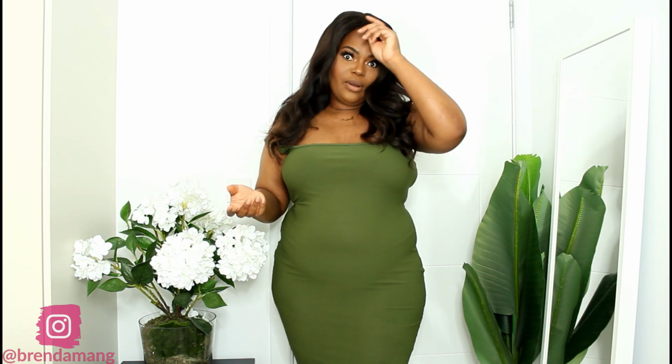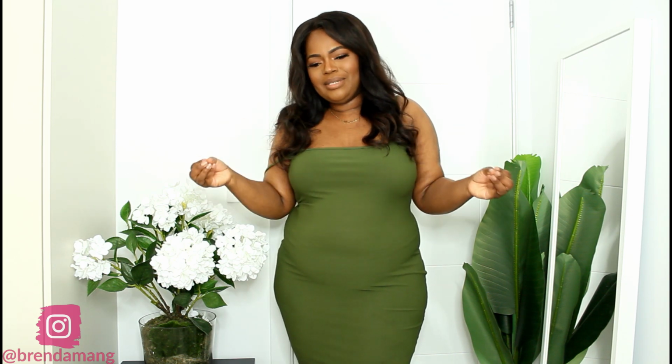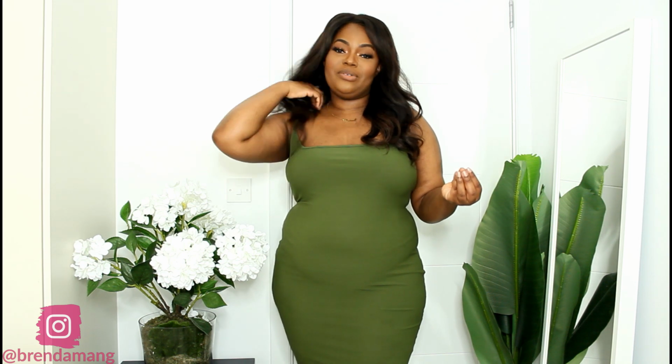So for me, I usually get my shapewear in department stores. I've never bought shapewear online. I usually get it in department stores because I really just like to see and feel it before I buy. But the shapewear that I've had for like 4 years, it's finished, it's done, it's served its purpose, it's lived its life. When you put on shapewear, sometimes you put a hole in it with your long nails, sometimes the seams are coming undone. It's done its job and it's ready to be replaced, and that's what I'm on the hunt for now.